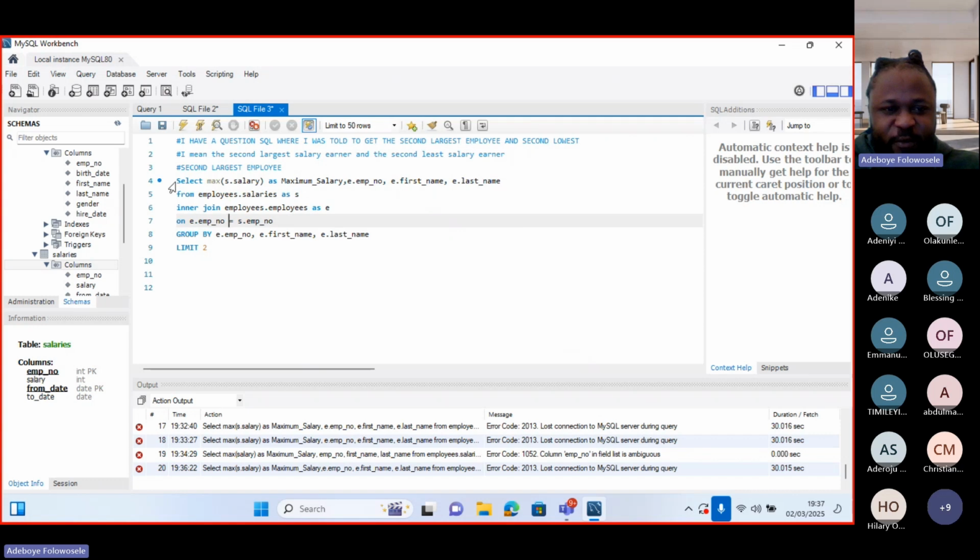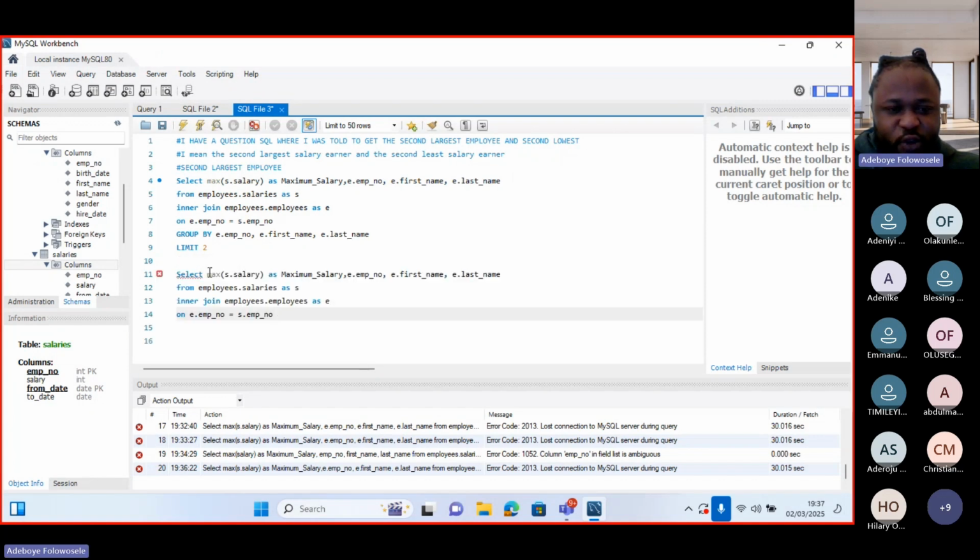Let me debug something. I want to know whether it's the group by that is giving issue. So let me delete this. So select e dot this, then s dot salary. I want to know where the problem is coming from.